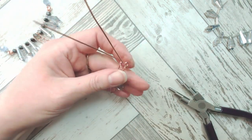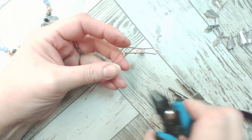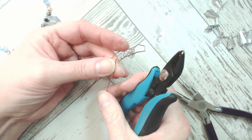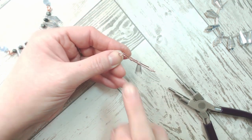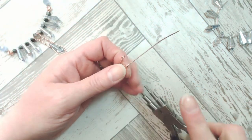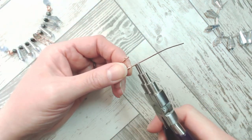So once you've created your loop, I'm going to cut that wire, the little tail off, using the flush side of my cutters, just at the point where it meets the first angle we created. So let me turn that over to the other side. And again, I'm going to be using the smallest loop.